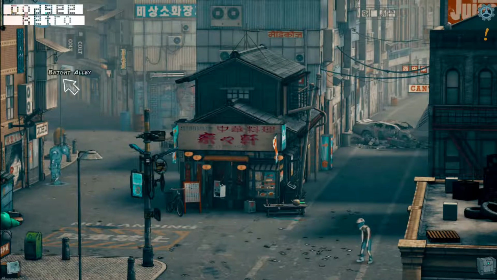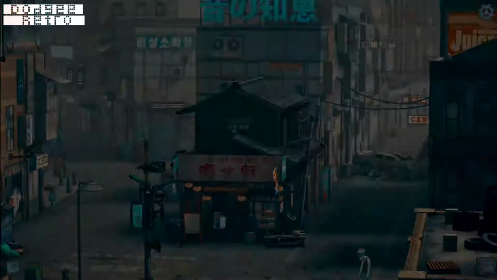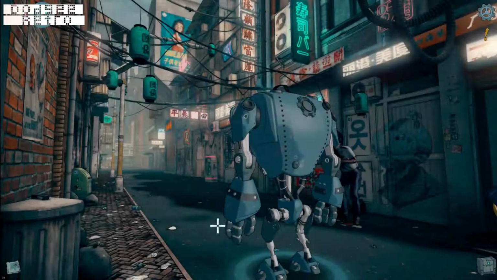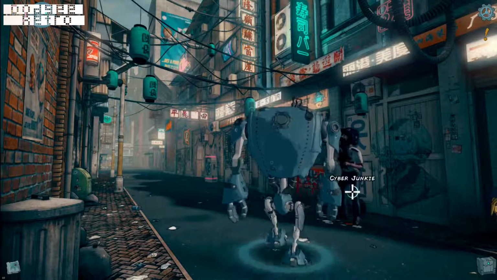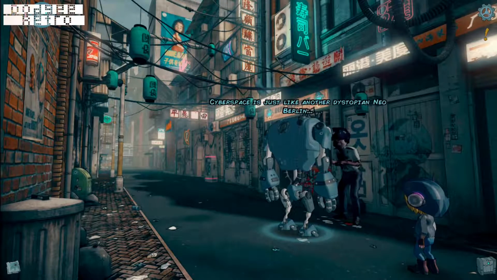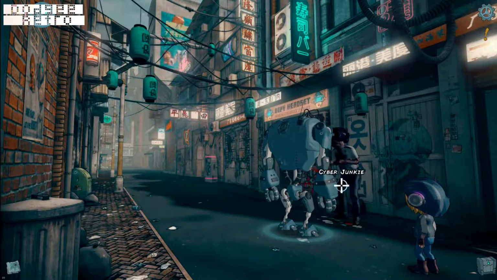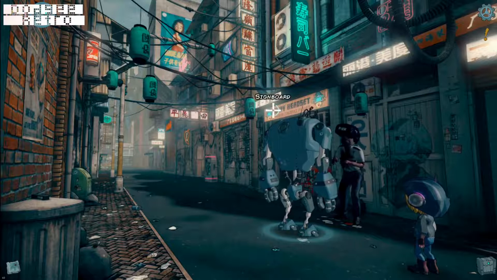So we've got a bright alley ahead. I think we should head there now. Sam can just skip ahead into a quicker loading scene this time. Right, what have we got here? Another cyber junkie. One more of those VR junkies. Cyberspace is just like another dystopian Neo-Berlin. The difference being that almost anything is allowed. Okay, so that's why they get addicted, is it?